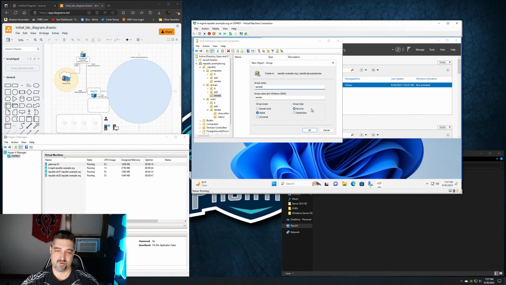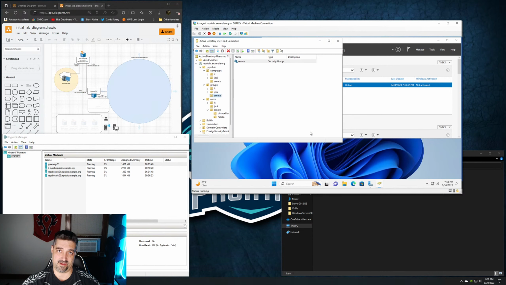The group type. We've got security, we've got distribution. Distribution group is entirely focused on email and Exchange, or whatever email you're using. If you have an email server set up and it interacts with Active Directory, you can use it that way. We're not going to have an on-prem Exchange server, so we're not going to worry about this. We're going to leave it as security. Depending on where you're at, you may have some distribution groups, but pretty much everything we're going to set up is going to be global and security.